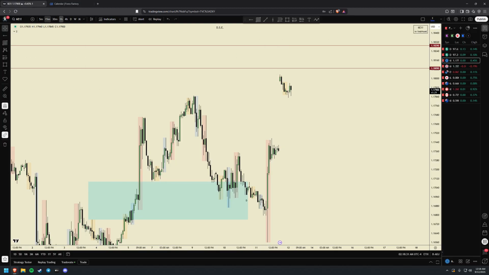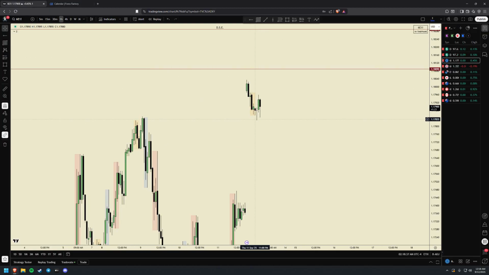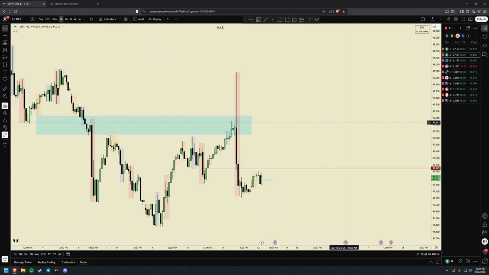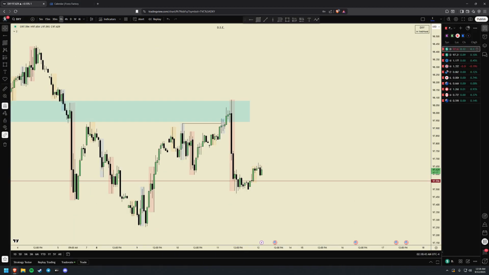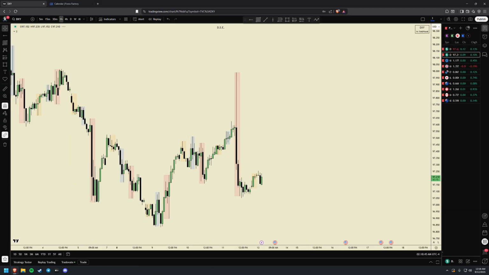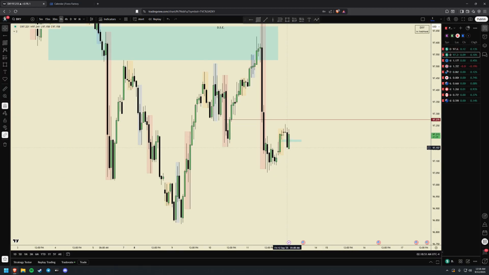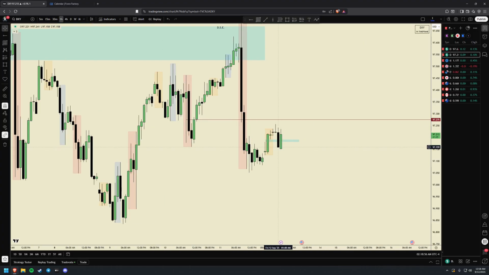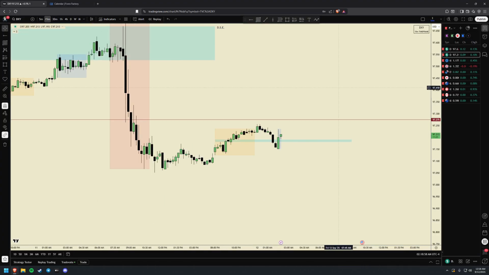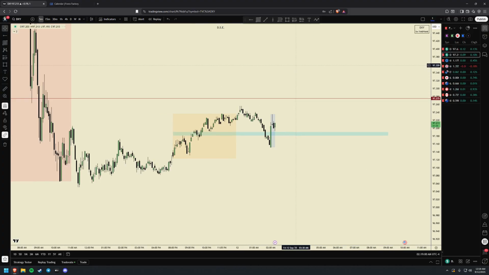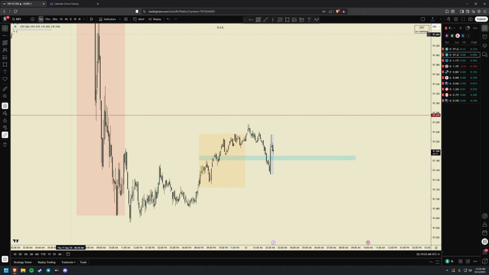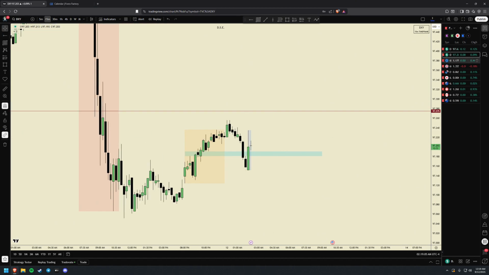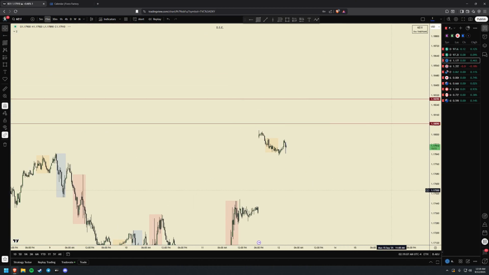So if you look at Euro here, it's the same, except it doesn't have the 1-hour opposing fair value gap, right? Let's see if the other DXY does. Yes, it does. Yeah, the entry model for an opposing 1-hour fair value gap is we look for the 1-hour to close through it, and we look for either a 15-minute or 5-minute fair value gap to try and go in there. So we already have this 15-minute here, and it looks like we've already tapped in.